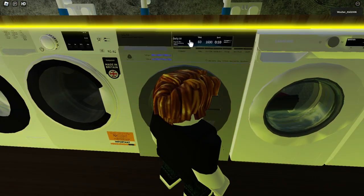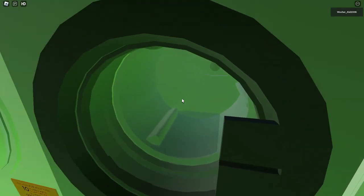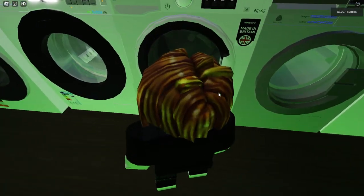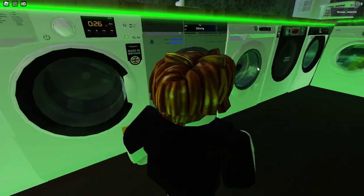Anyway. Daily 59, no. Again, change the cycle. Sterilize, no. Rinse, there we go, one more. Spin, there we go. Softening. What are you softening on spin only? That's interesting, anyway. Then we've got a Hotpoint Active Care. Alright, gonna move it to spin. 26 minutes! This is the longest final spin ever!